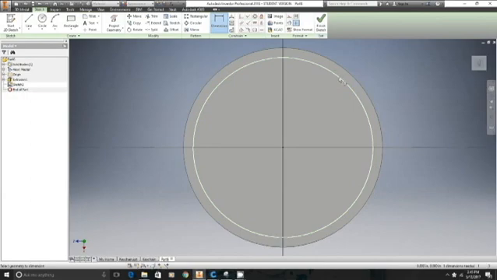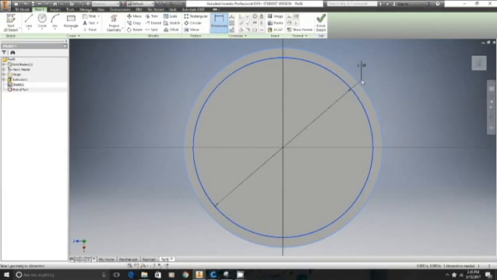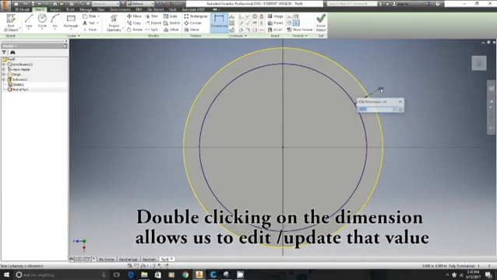So I think for this one, I want to create kind of a space between. I want to go ahead and say make this 0.1 inch. No, that's too much. Let's back that off to 0.05 inches.